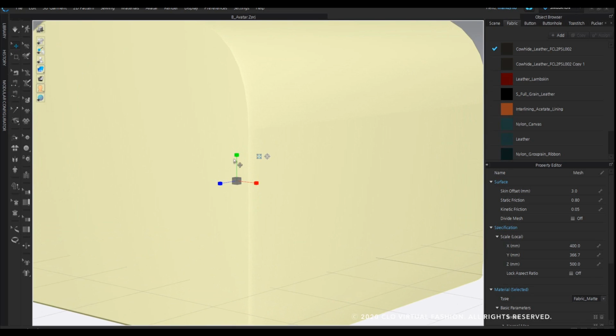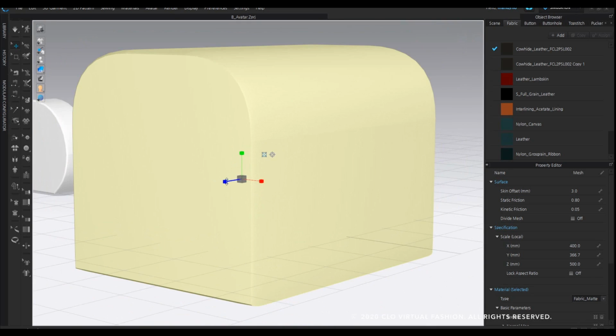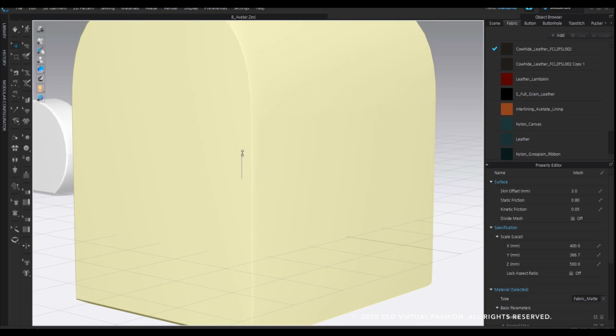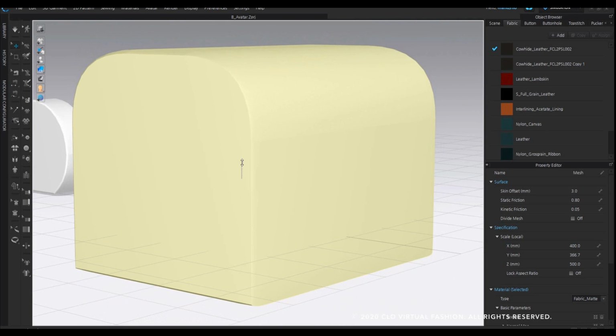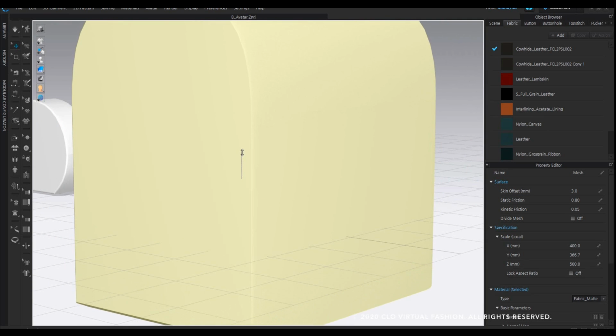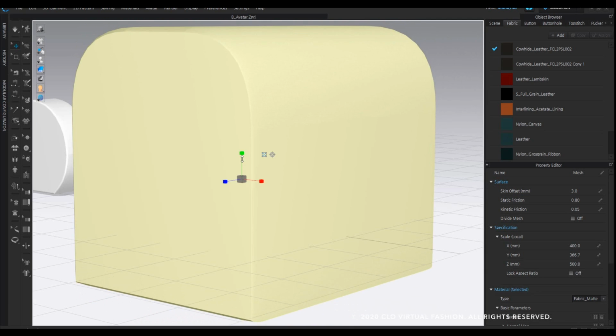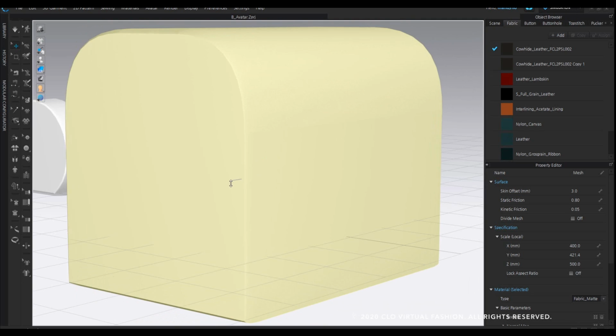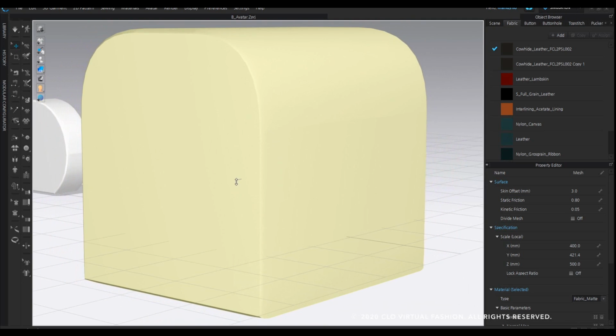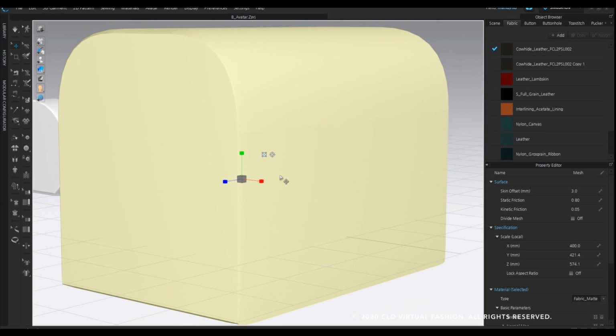If you hover over these three axes in different colors, let's say I drag the green one, you will see that I can immediately scale up and down along the y-axis. And if I choose blue, I will change the z-axis.